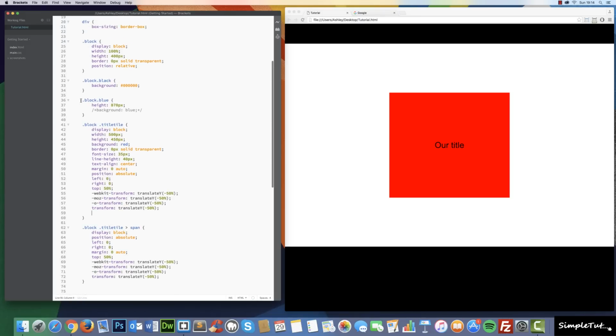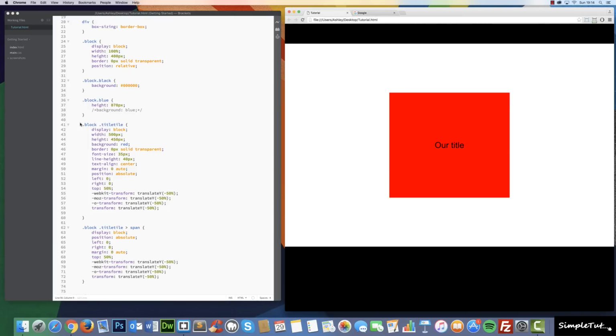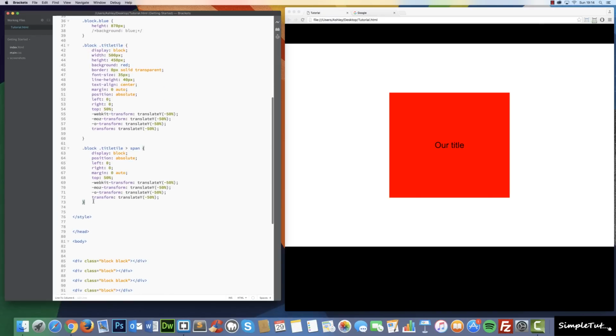So what I now want to do is come back and target this particular element, our red div, which I have given the class of title tile. I'm going to do this with pseudo elements.